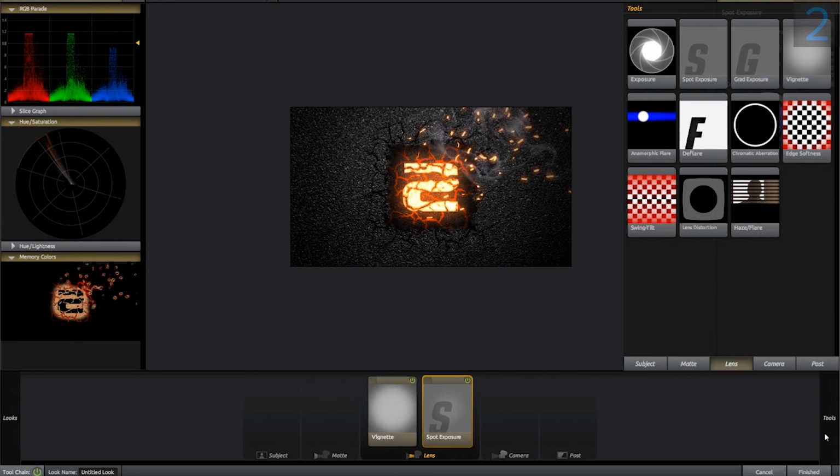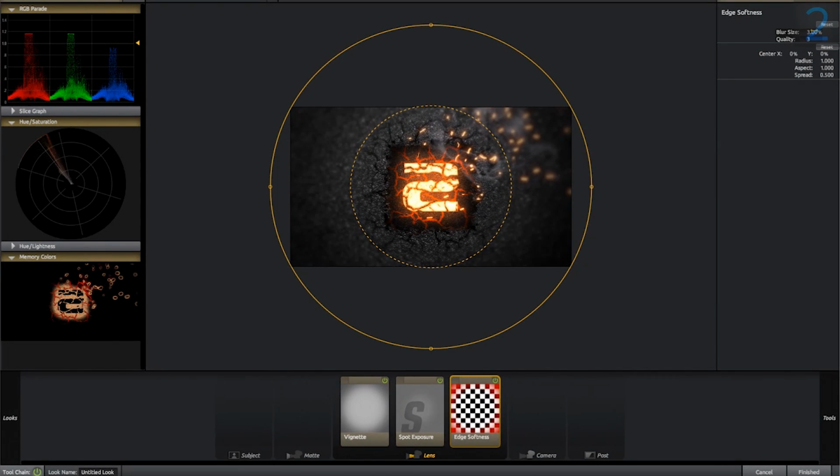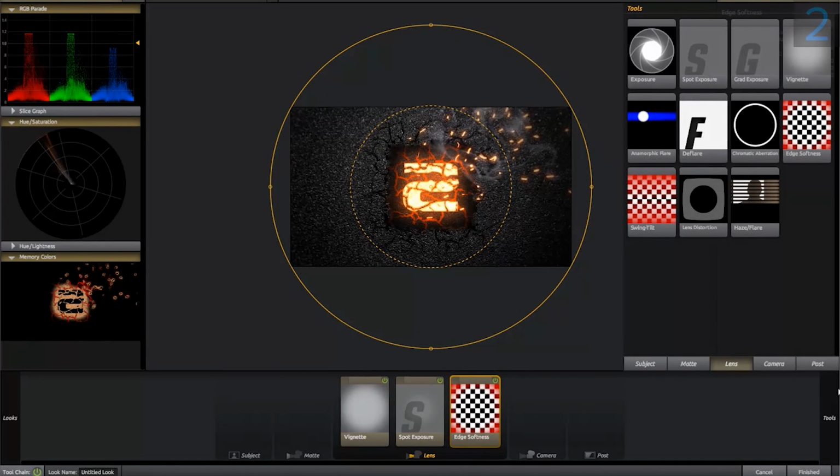I'm gonna go and get some edge softness, set the blur size to just 1 and the quality to 10, and all of this is just trying to bring more attention to the center of the logo, as well as just creating a more interesting look.